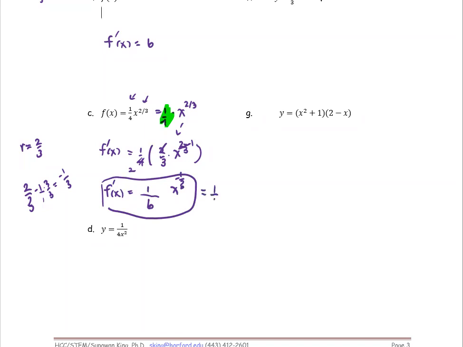Sometimes the Hawkes Learning homework will ask you to write as the positive power. When you have negative power, you can write as a reciprocal and change the sign from negative to positive to make it look nicer. You have 1 over 6 times x to the power 1/3, where the 6 and x term will be in the denominator. And x to the power 1/3 is the same as the third root of x.